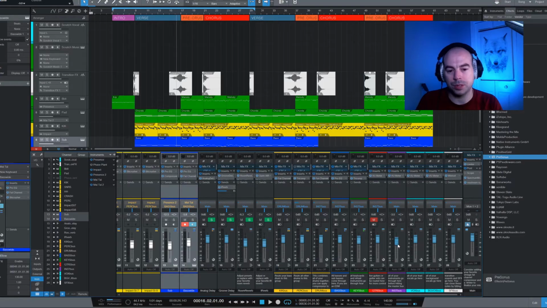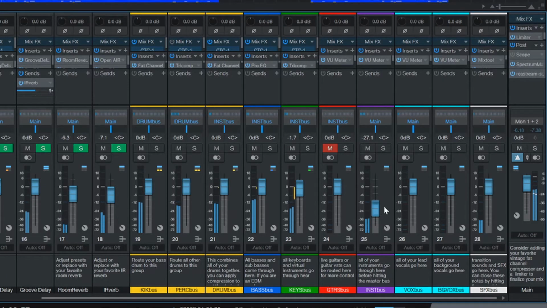So if you wanted to just turn down your entire track, you could do it here. And the only thing coming through is the sound effects. And then you could turn your vocals up louder, or turn your vocals down. I like to try to keep these subgroups though at 0, and then use processing to adjust the gain, or just use this gain knob up here.